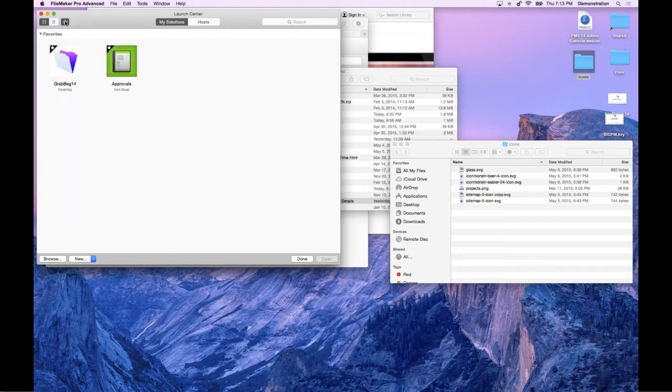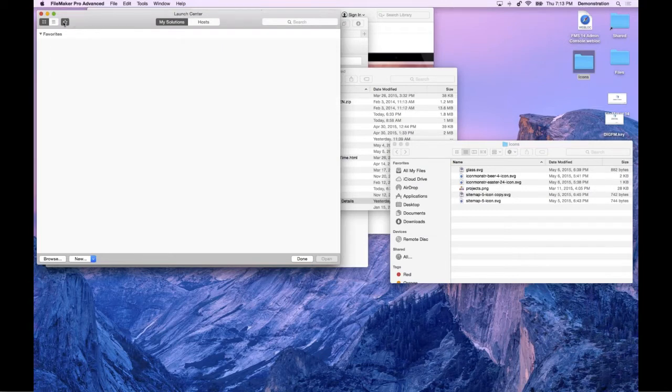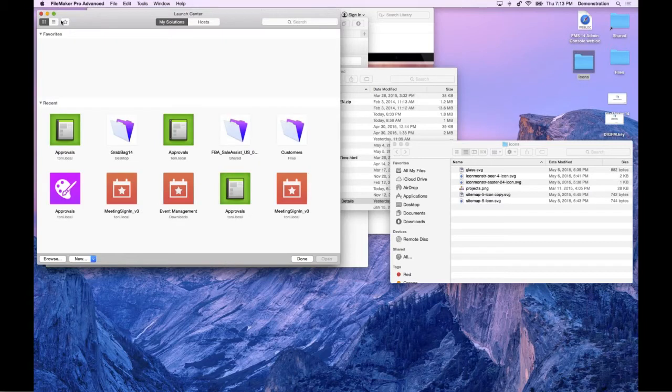In addition, I can isolate just my favorites if I want to, or I can turn them off. The one thing, and this is something that I think all of us at some point in our early learning of how the Launch Center works did. Yeah. You turn off all your favorites, and then you have none, and then you're like, what's going on? Why isn't this working? What happened to all my files? Well, it's a little subtle thing, and it's an easy mistake to make.